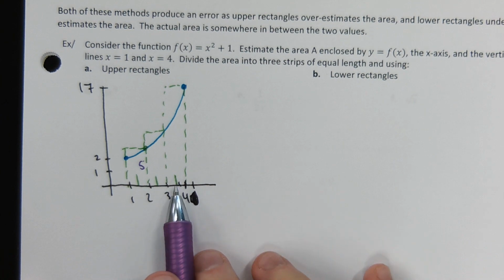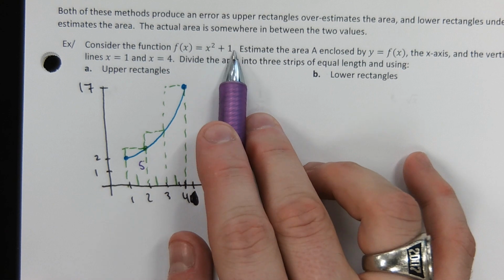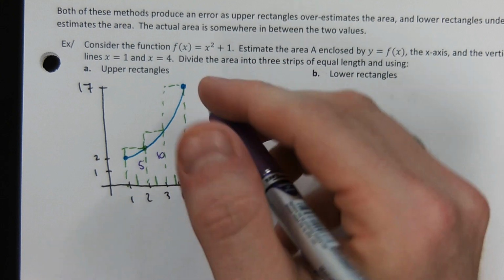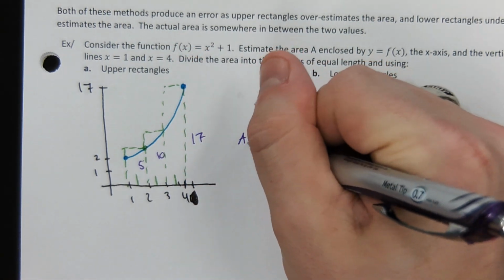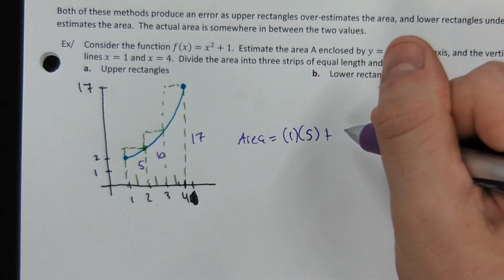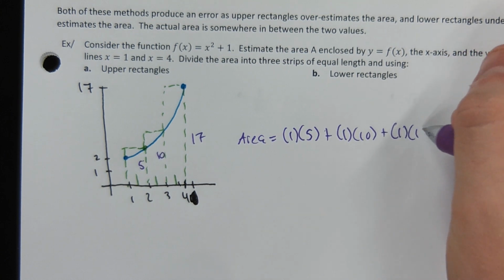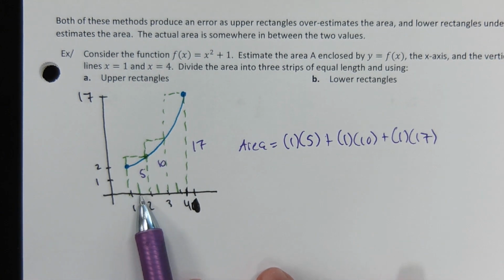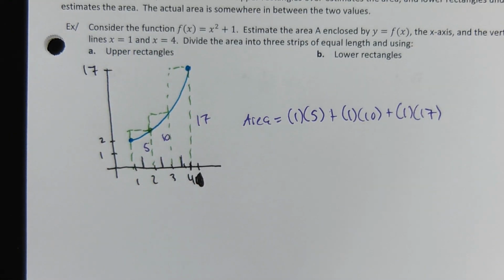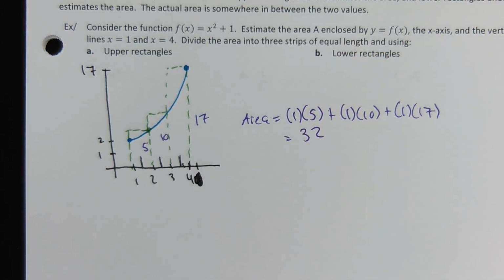There we go. This rectangle, if we plug in 3, it's going to give us this y value. 3 squared plus 1 is 9 plus 1, which is 10. And this one we already know, 4 squared plus 1 is 17. So this area is 1 times 5 plus 1 times 10 plus 1 times 17. Again, the 1s are because each of these rectangles has a width of 1. This being in green is confusing. Let's do that. The next picture will be much better, I promise. So that is 15 plus 17, an area of 32.